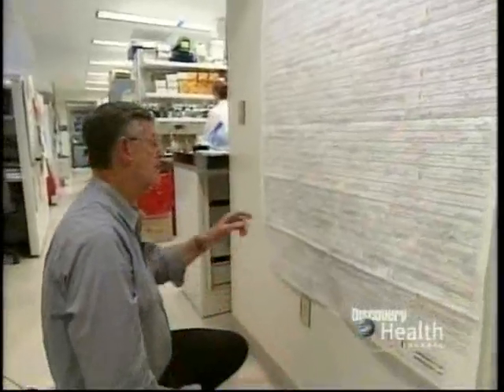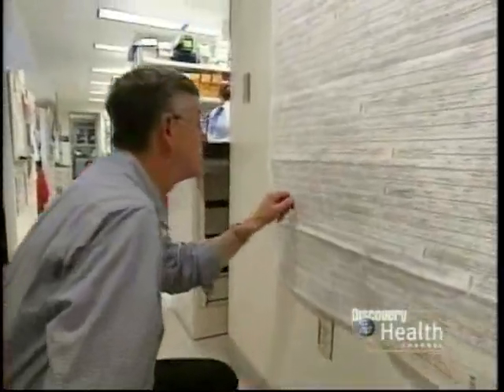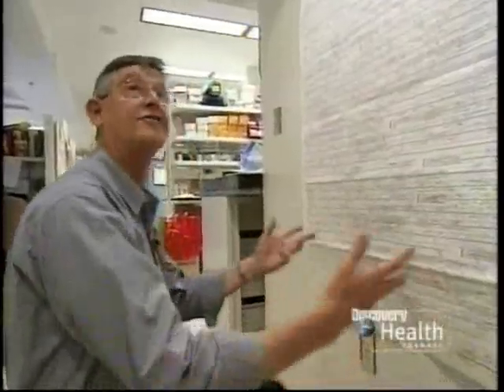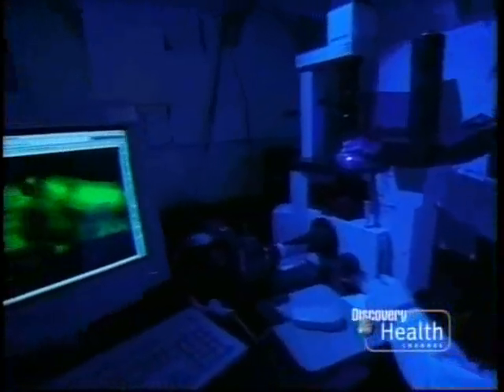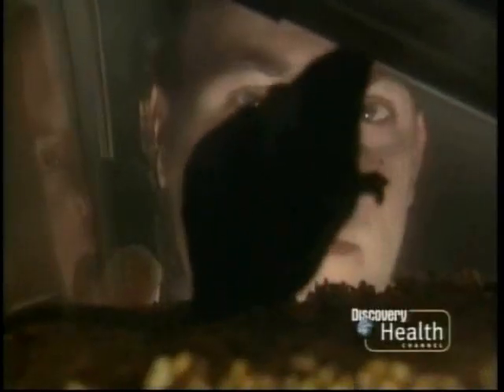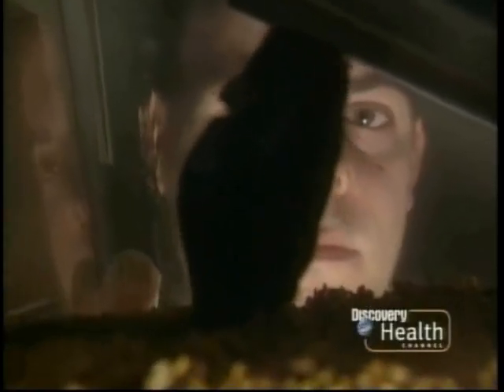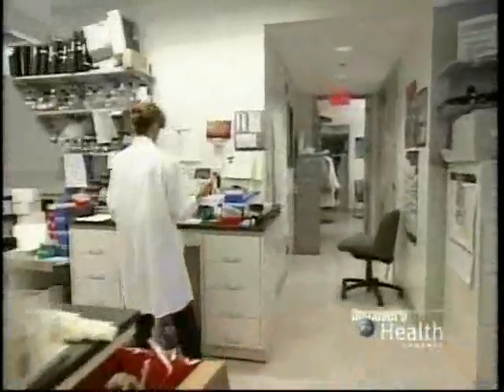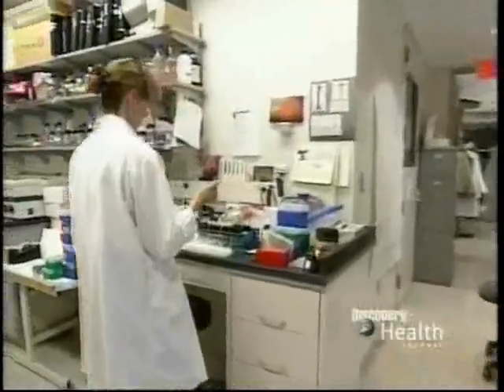The problem then is how are we going to go in and deal with just this little tiny bit of this entire mass of genetic information to correct it? In Rowe's lab, they search for the ultimate cure by using mice, which have an almost identical genetic footprint to humans. They're trying to correct the defective collagen genes implanted in the mice and then apply those findings to patients who have brittle bone disease. It's a process still in the theoretical realm, but Dr. Rowe is hopeful his theories are correct and that within these walls they will unravel the OI mystery.